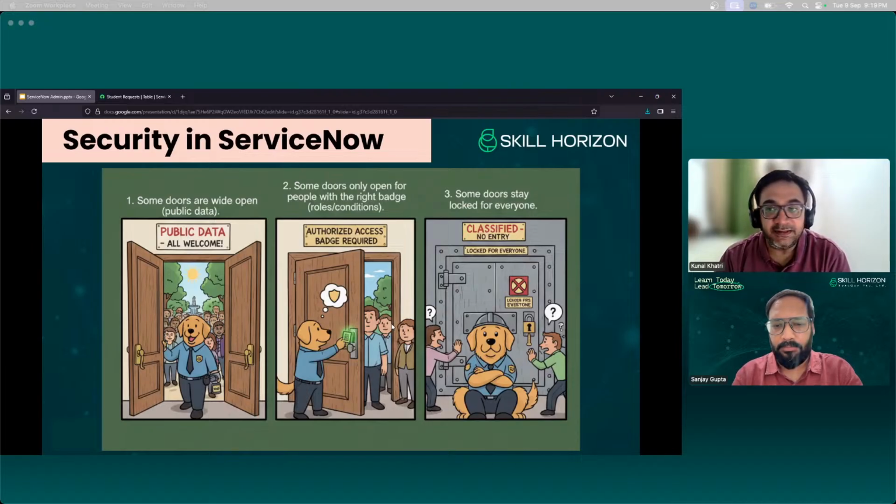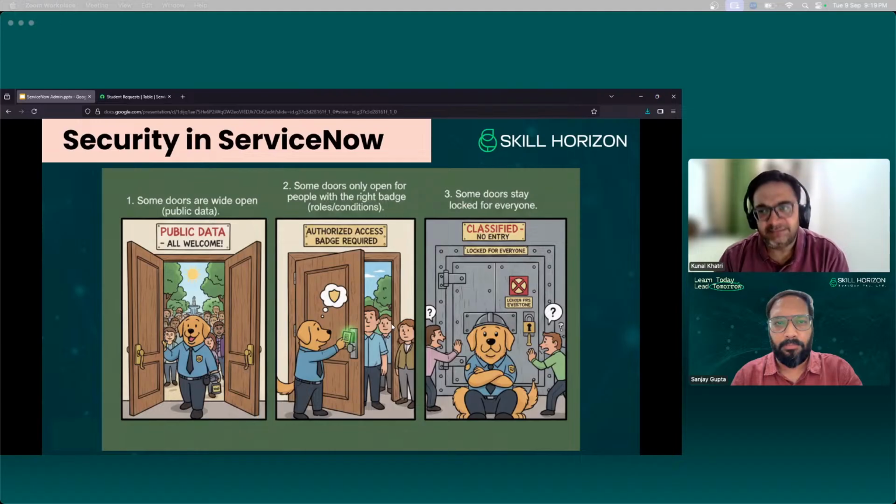And given that companies like Meta, 23andMe, Google, Yahoo have had their data leaked, if someone says, okay, you use my platform and I will make sure your data is not leaked, everybody jumps at it and says, okay, let's do that. And that is the reason ServiceNow has really good features related to security.